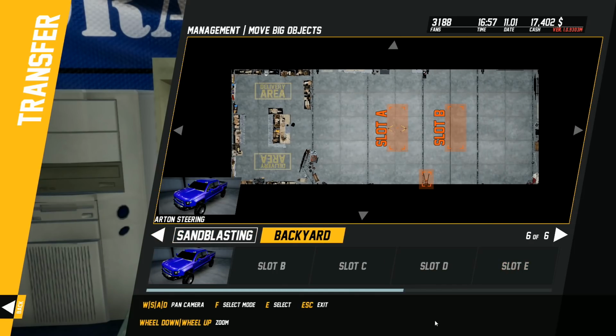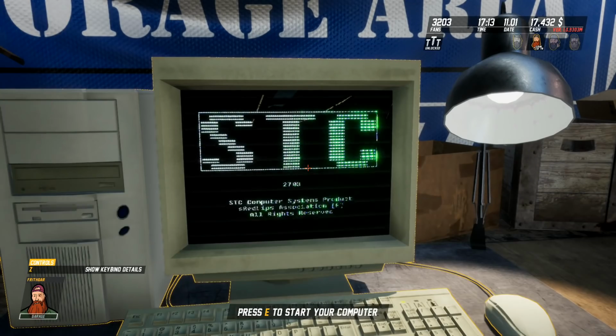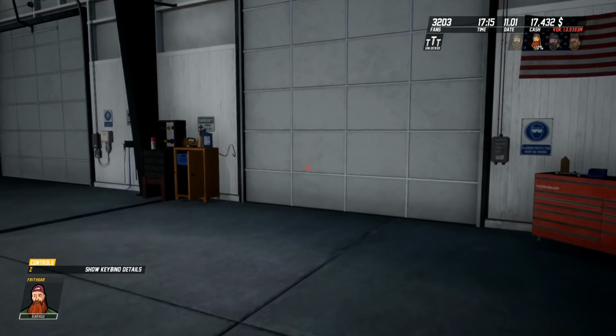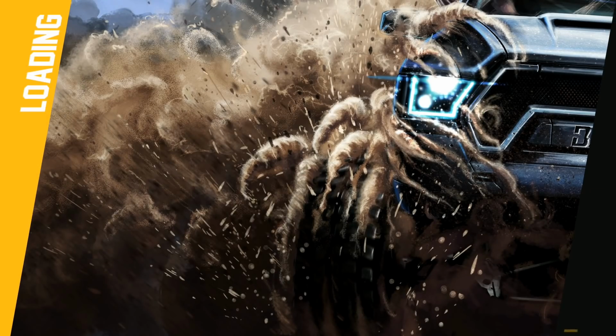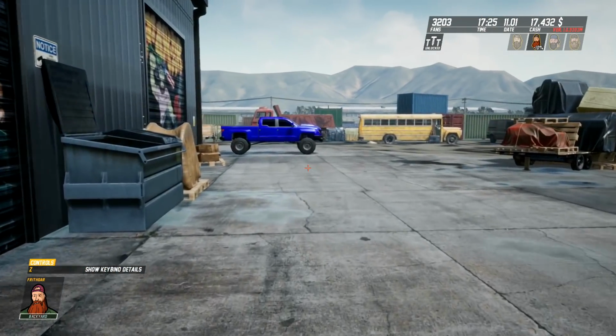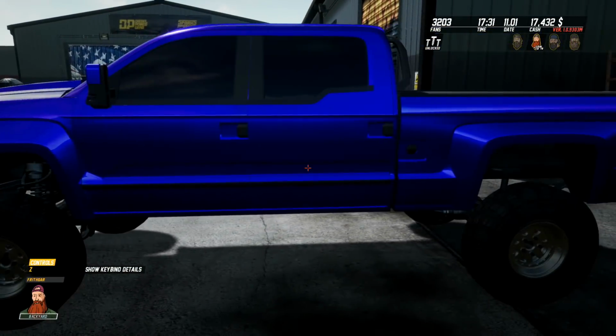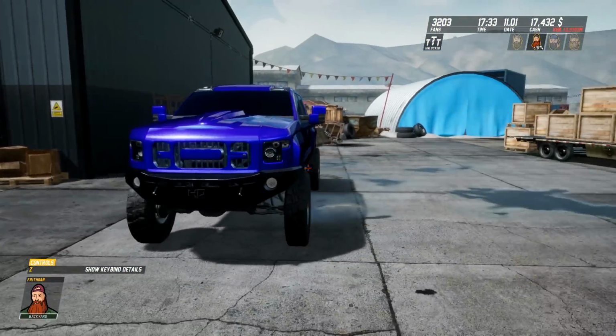Transfer here. Slot E. Slot A. What difference does that make? Right. Don't really know. I suppose I could move it into here if I wanted to. Let me go and have another look and we'll see if it is out here. We transferred it back to slot A. Maybe it was... Oh, it might have still been at the track. Right. Well, here's our truck.